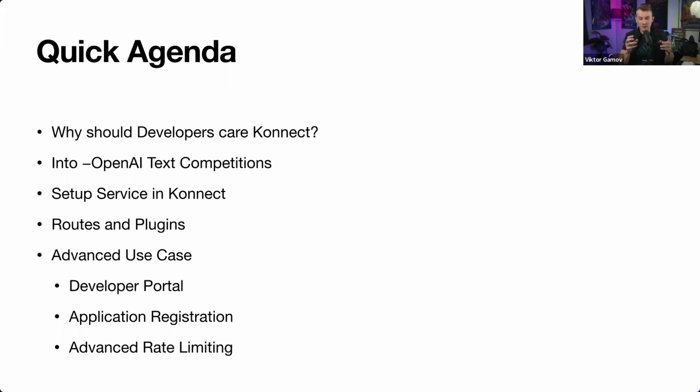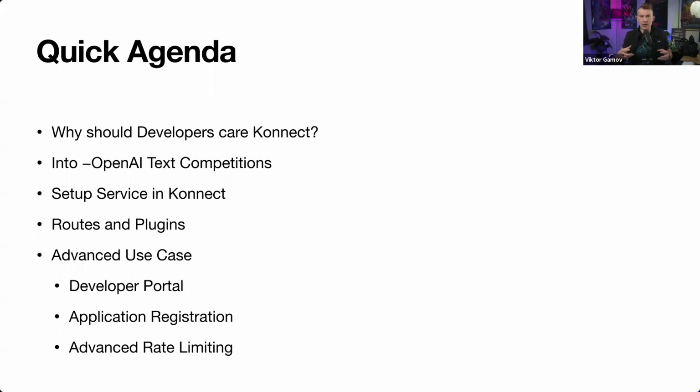I was very inspired by an internal presentation that my team was doing with ChatGPT and OpenAI APIs. So we're going to look into the building blocks of ChatGPT. We're going to look into the text completion API, how we can use it and how we can turn it into something that will be consumable within the organization, something that the Kong Konnect platform will allow you to configure.